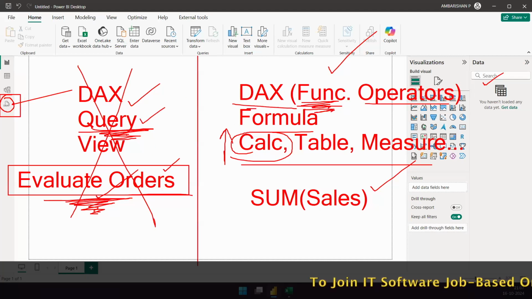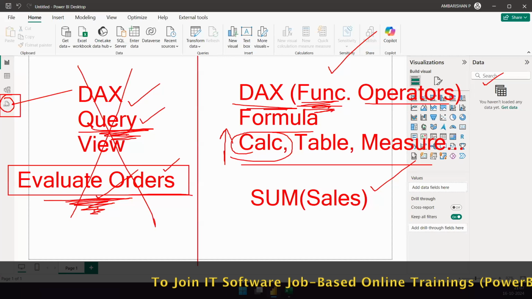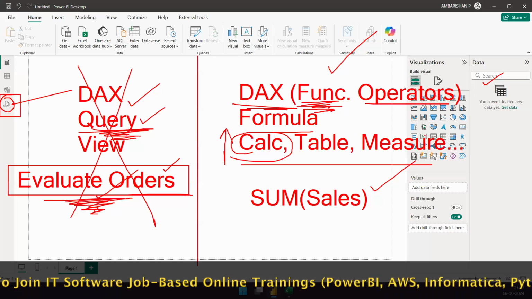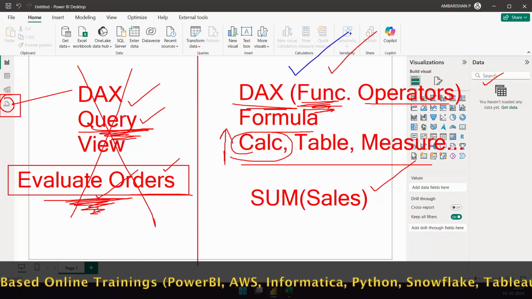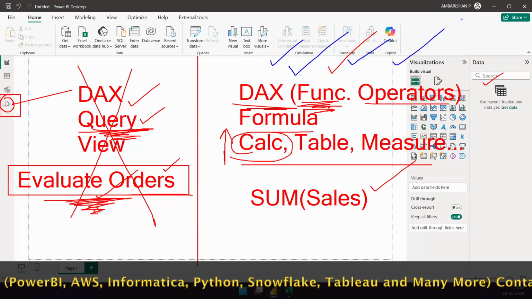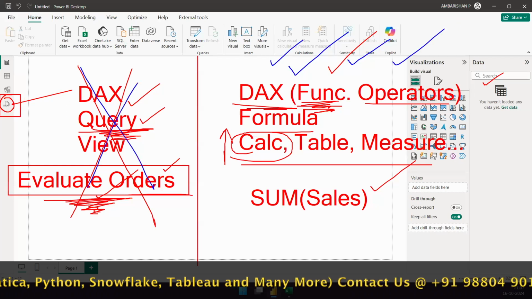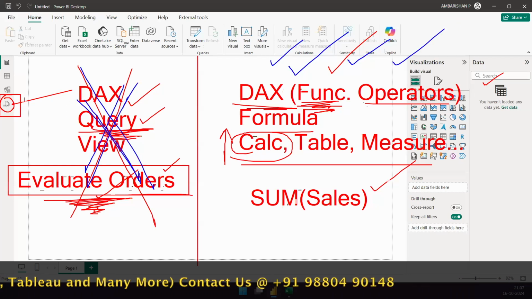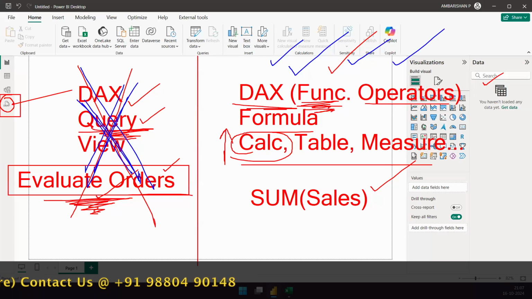We will only work with some DAX formulas. It's not going to be too complex. So we will go on this side of things, the right side of things. This is what we will go and learn. We will not learn this one. So query view is not for you. Don't worry about it. It's going to be very complex. You don't want to get into it and break your head.